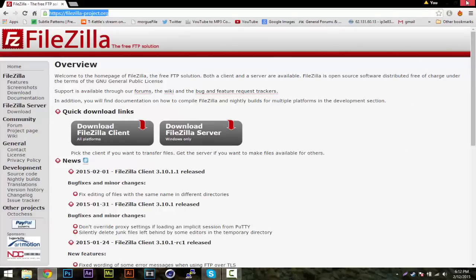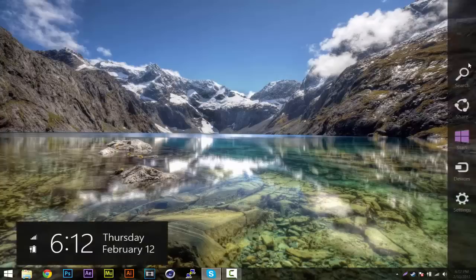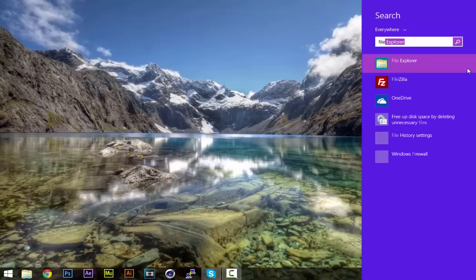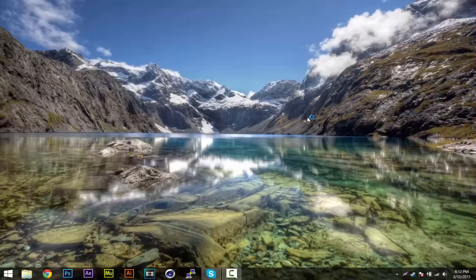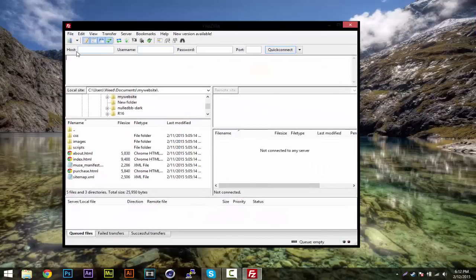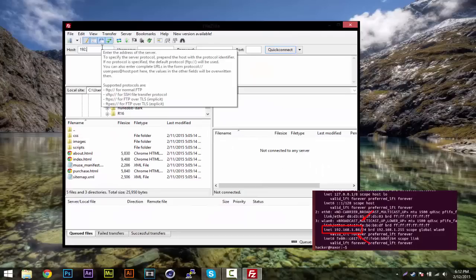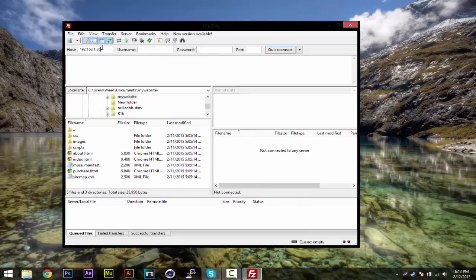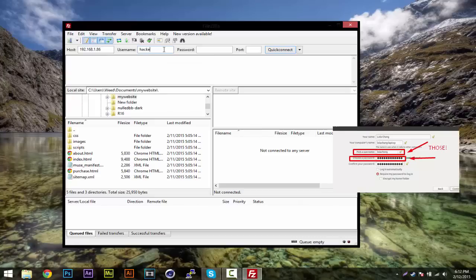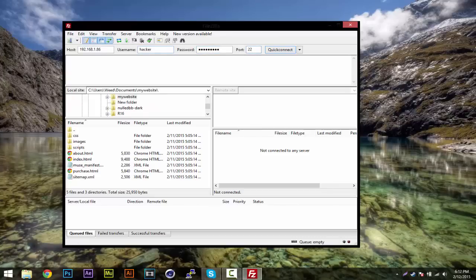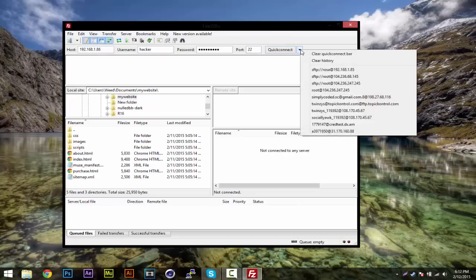So once you have that installed, you want to go ahead and open up Filezilla wherever you saved it, right here. There's mine. And now what you're gonna do is, sorry, open up the monitor. You're gonna go ahead in the host. You're gonna type in the IP that you got. So let me get mine. .86, I believe. And then you're gonna type in the same username that you used to log in and the same password. And the port again is 22. You can click quick connect, or you could just save it for later.